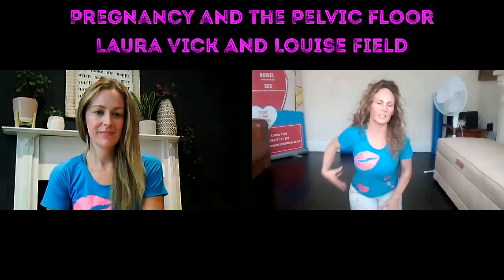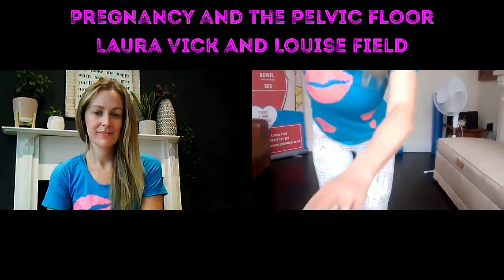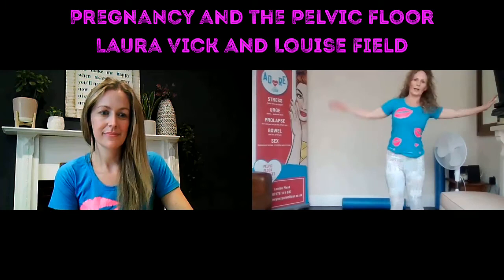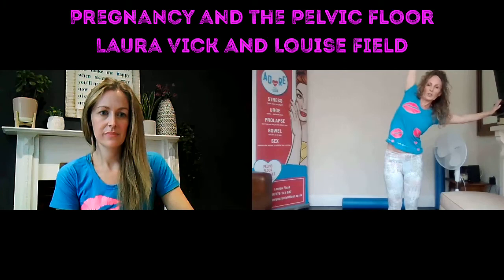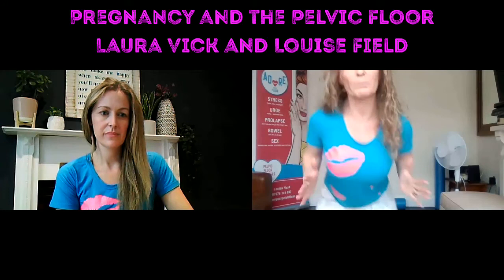Brilliant. Another stretch I like is a nice side stretch. I'm going to bring my camera up just a touch. You could use the wall, but you could do it sitting down as well, where your feet are firmly on the floor, and then you're just reaching over, keeping the hip down towards the floor, reaching over and coming out again. On the move is always nice, because we want to keep the muscles as balanced as possible. So try it on the right, try it on the left. If one side feels tighter than the other, repeat the tighter side and breathe. Go back to breath, breathe with that stretch.